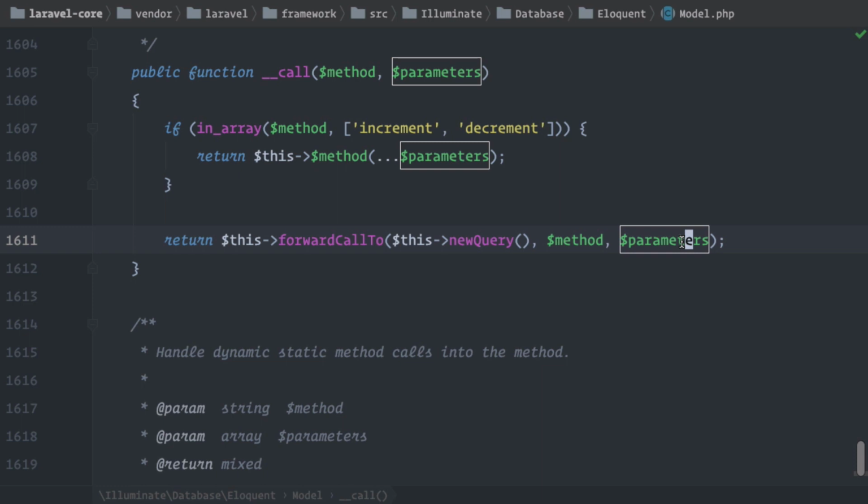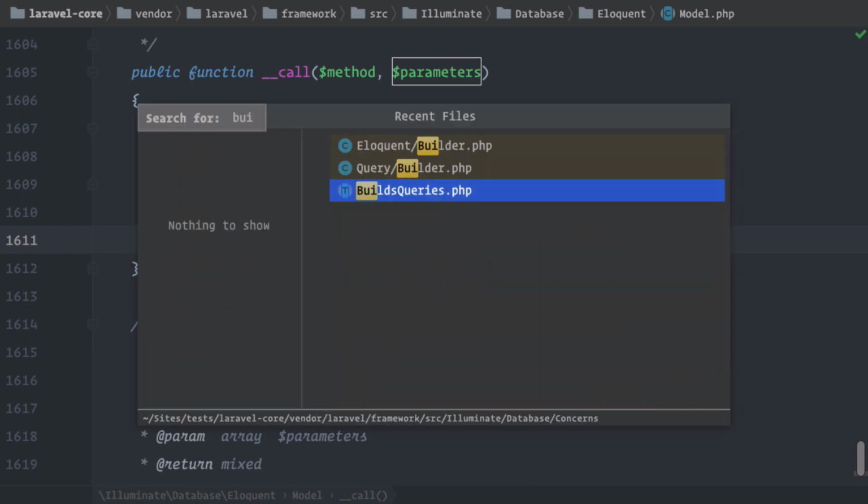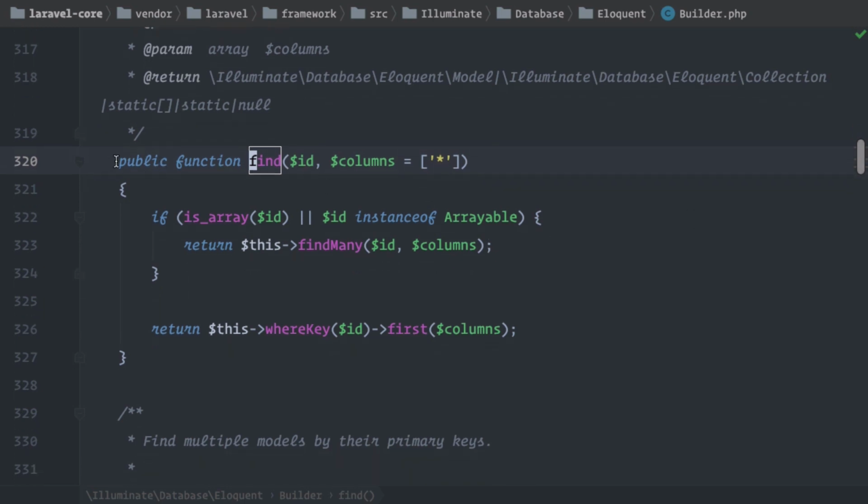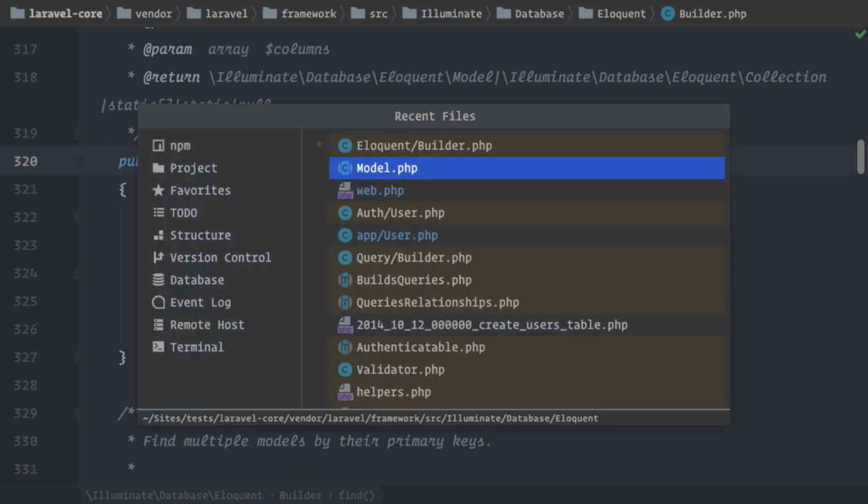And when we now take a look at the Eloquent Builder, which we have here, you can see I already have the find method. As you probably already know, the first parameter we are providing here is the ID, which we have done. And the second is an optional parameter where we could define columns. Not sure if you've seen that, but let's try it out.